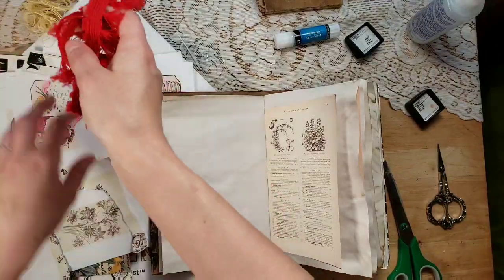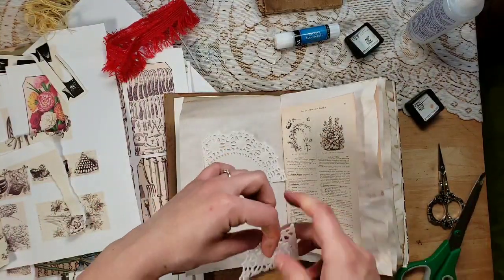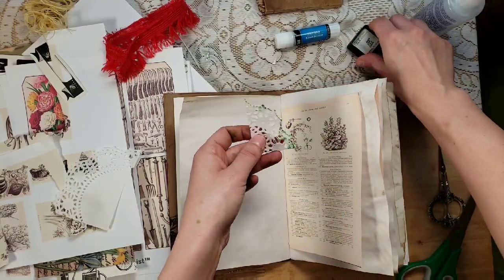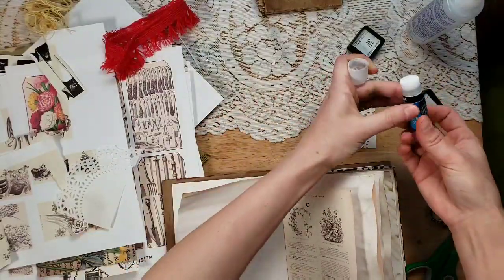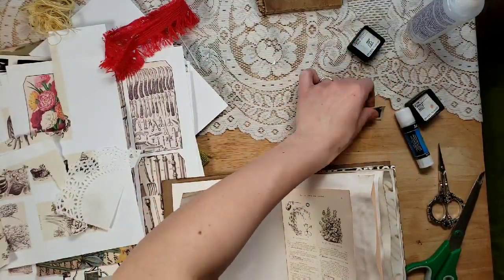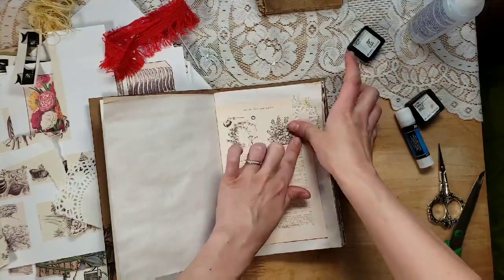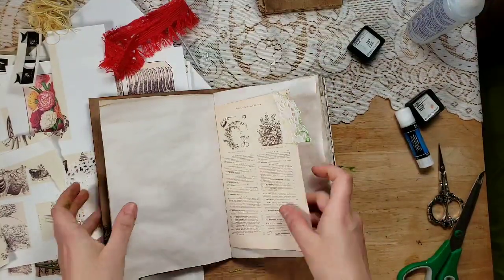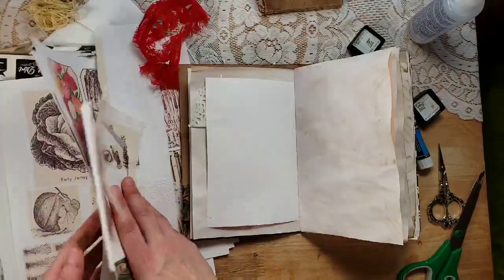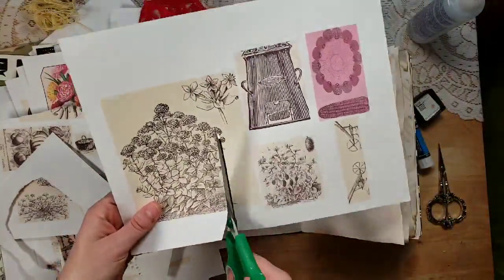I'm wondering — I love this red trim but I'm going to save it for another project since I'm not really using red in this one. I think using the doily as a tab would be pretty — I can add some glue to the corner; you could stitch it on of course. In my normal workspace I now have a Tim Holtz glass medium mat and I love it — it's like ten times better than I thought it would be. We have some very blank, boring pages here and we are going to remedy that.